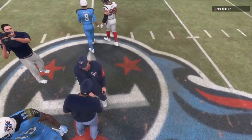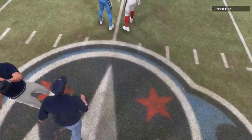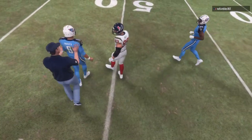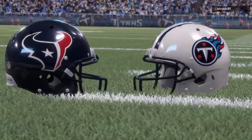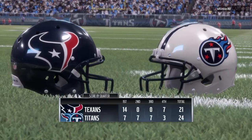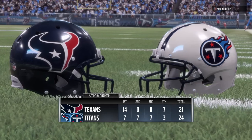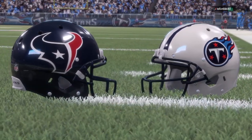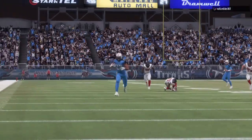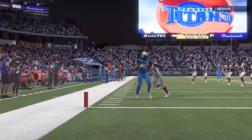Well, going into the final play of this game, they knew that they needed some type of a miracle there at the very end, but they couldn't get it done. However, we were treated to really a spectacular affair. Even though they didn't finish it off, you're exactly right. They took us down to the last play. You're wondering, could it happen? Possibly, even though we both knew it was a long shot.